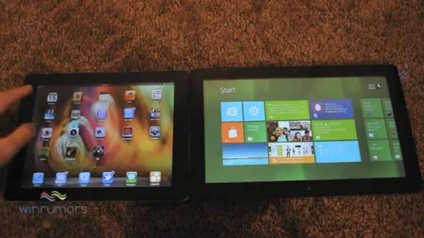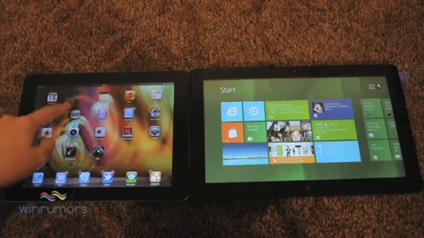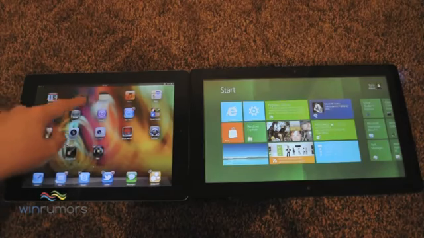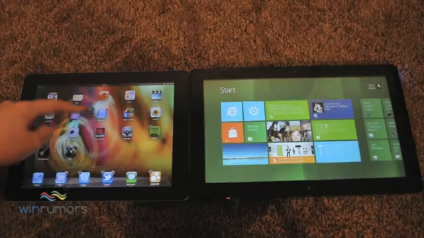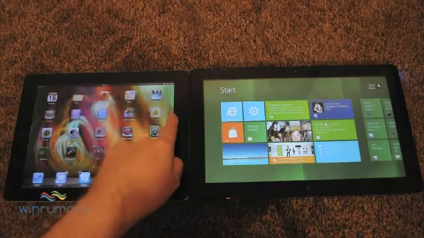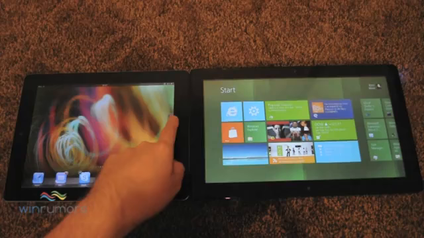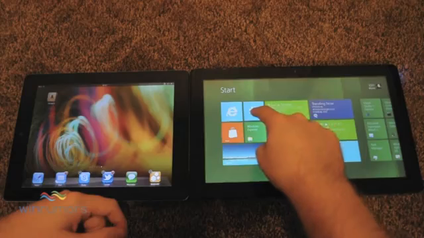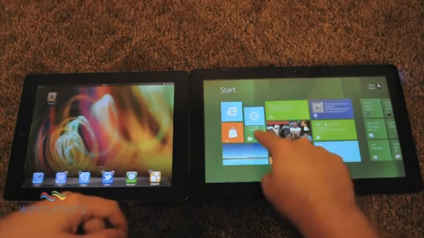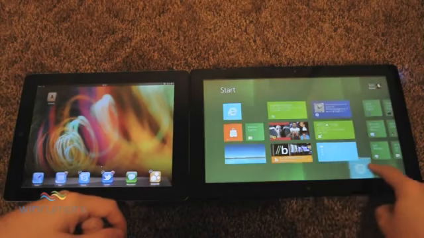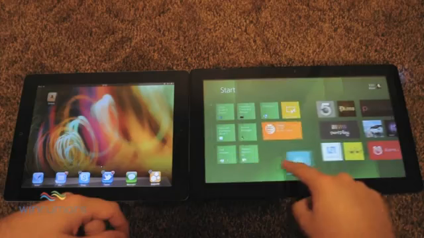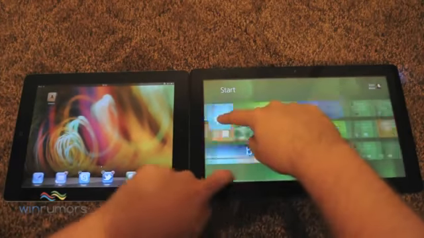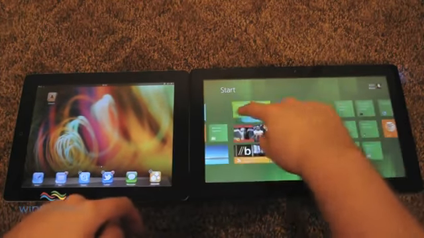Now let's just have a look at how you would move on iOS. So you literally hold down and it brings you into this wobble state, and you can just drag and drop. A little bit tedious if you have to keep going along screens to get where you need to drop it, but it works. So Windows 8 has a similar concept. You drag it and pull, and then you can do the same thing. You can slide along, or you can slide your finger at the bottom to get to the next screens, and you can drop it wherever you want to.